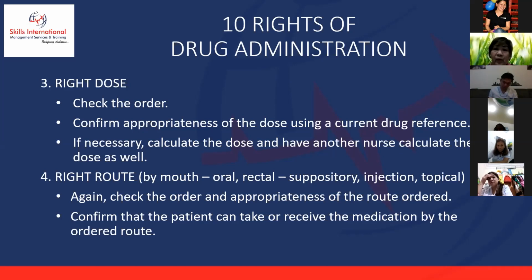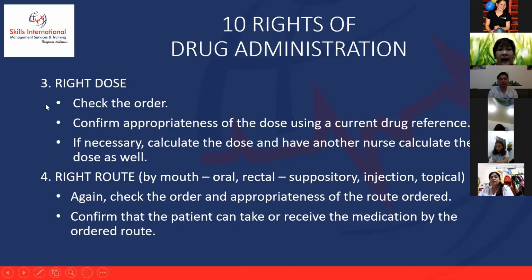So for example, this one is in dropper. You are going to give the patient baby vitamin by the dropper. So it is mentioned there 1 ml. You have to check it if there is any nurse with you. You have to check with the nurse and calculate if it is 1 ml. So right route.